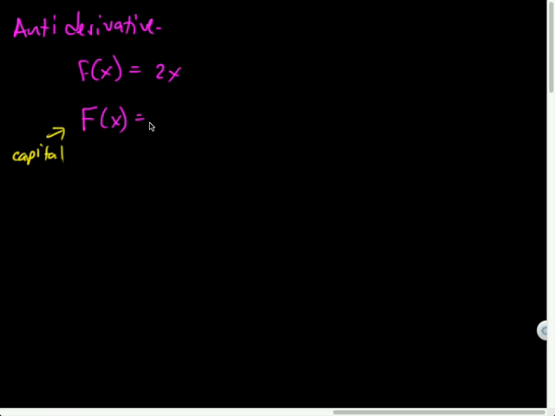Well, let's think about it, we know our derivative rules. How would I have gotten a 2 here? What would it have had to be in terms of x? What would have given me a 2? It would have been something x squared, right? And is the derivative of x squared 2x? If I was going in this direction, the derivative of this antiderivative should take me here. Is the derivative of this?